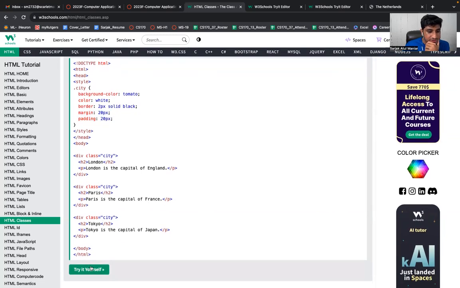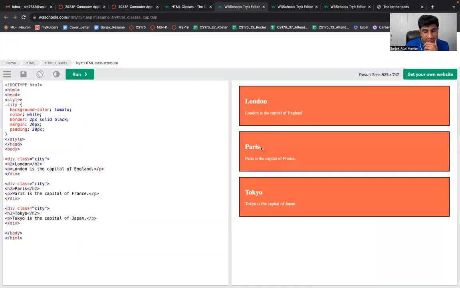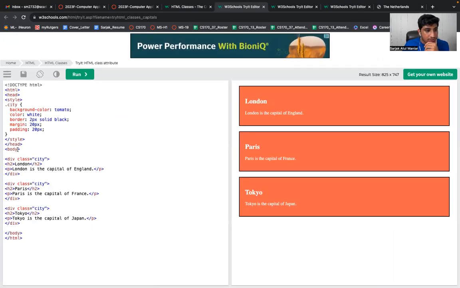But over here, if I click on try it yourself and you see the output, you can see that wherever I've added the class city to the different HTML tags, it has given me the output for all of these stylings which we have added.